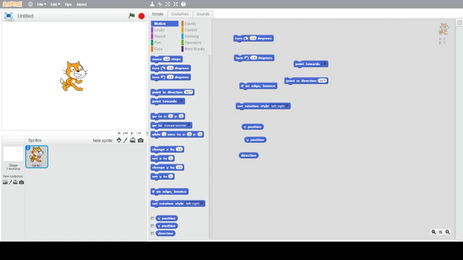So the first thing is, let's say I want him to do a backflip in place, like he's just floating. He's flying in the stage. So what I would do, see this turn 15 degrees here? To the left, or counterclockwise. So if I said turn 15 degrees here, counterclockwise, he would start leaning to the left a little bit.